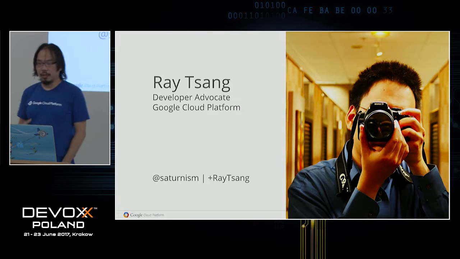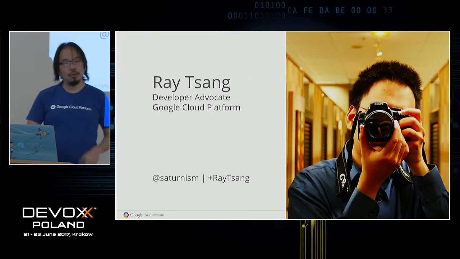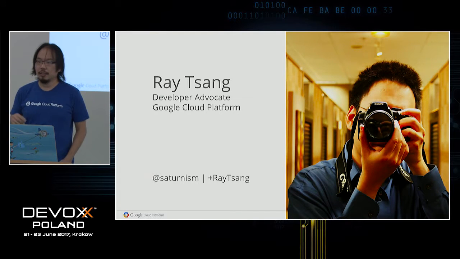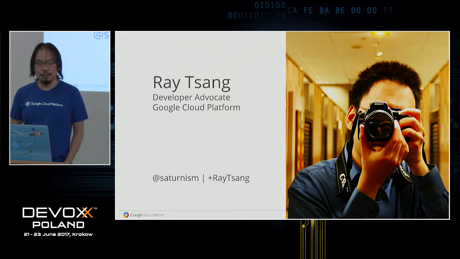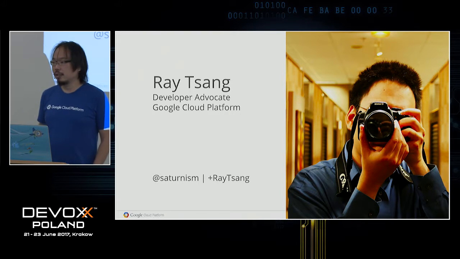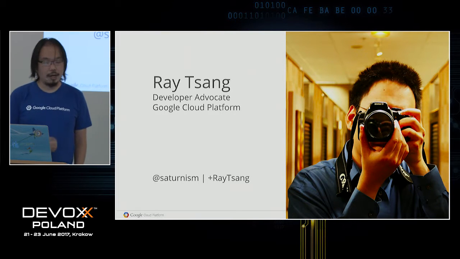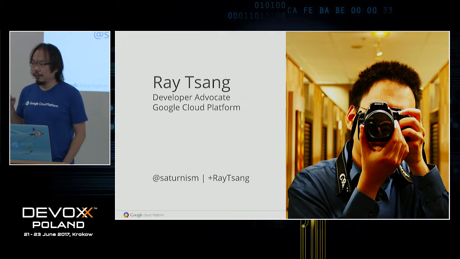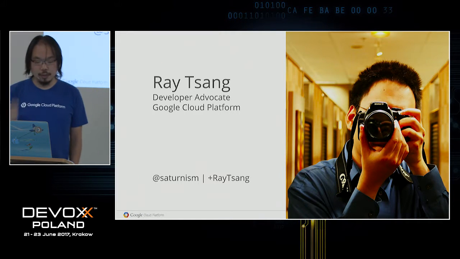So that's good for me to set the context. I'll do a little introduction, and then I'm going to jump into the more sophisticated use cases. My name is Ray. I'm a developer advocate for the Google Cloud Platform. What that means is that I'm an engineer — I've been an engineer for a very long time, about 15 years now. I'd like to bring the latest and greatest technology that Google has to offer, either in the cloud or in open source, to developers all over the world. If you have any questions, please let me know on Twitter, at Satanism.